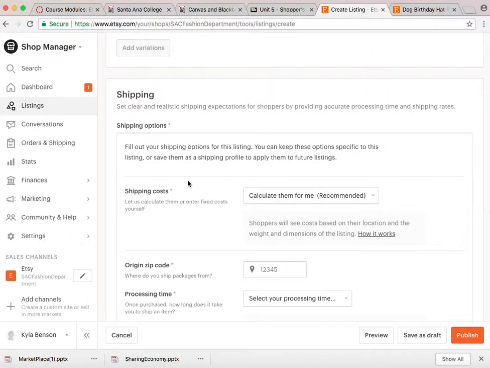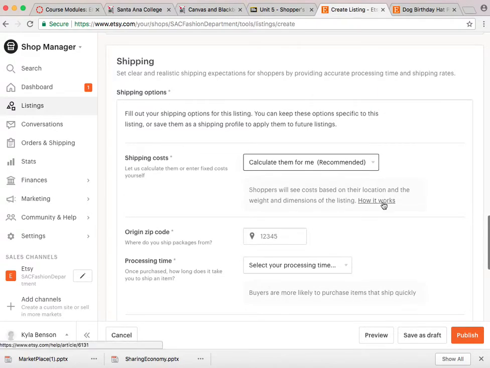So if it comes in different sizes, you could add small, medium, large as a choice. And then shipping details. This is really what you'll have to figure out. Looks like Etsy has a calculation for you if you fill out the zip code and possibly the weight.